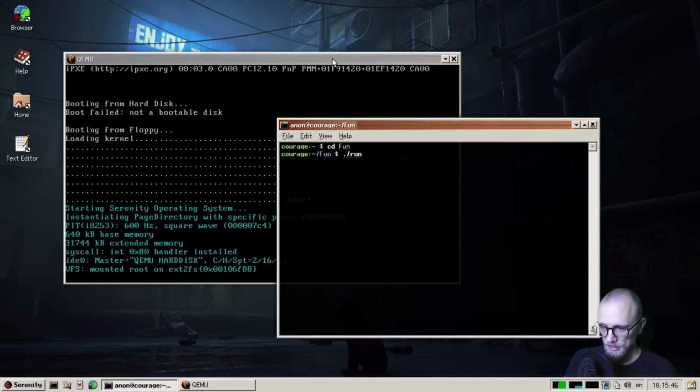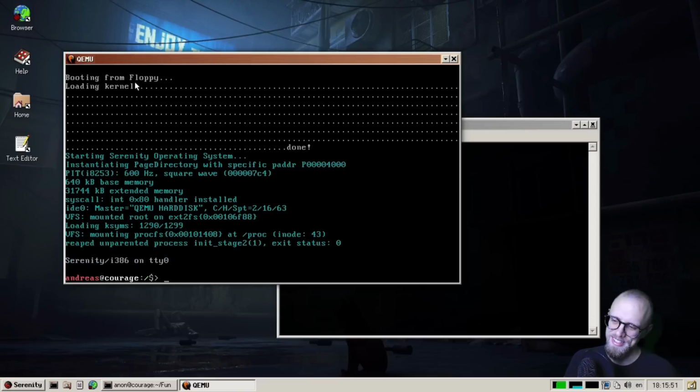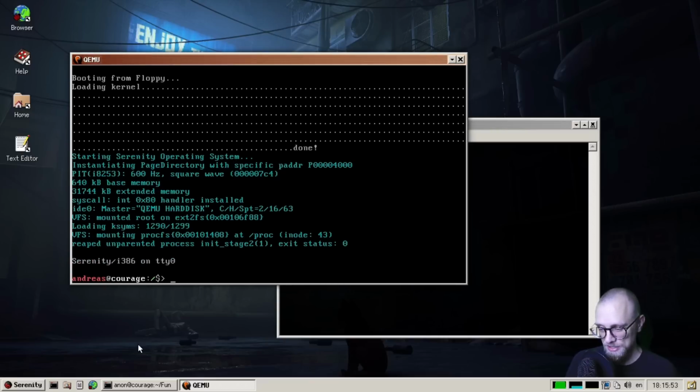And here I am booting a very early version of SerenityOS in QEMU in SerenityOS. This is Serenity from, I think, December 2018. So pretty old by now. This is what it looked like back then, which really takes me back because this is what I saw every day when I was working on it.